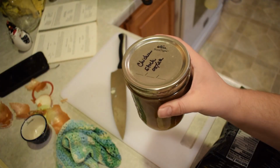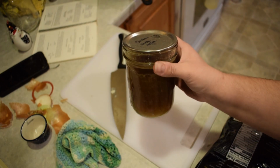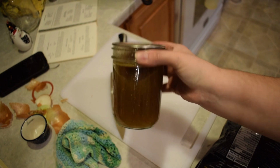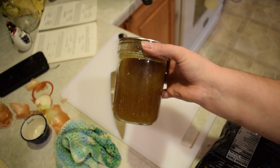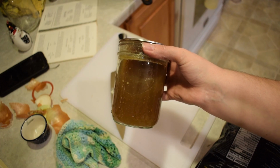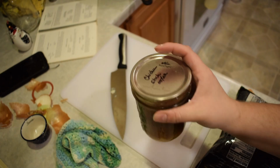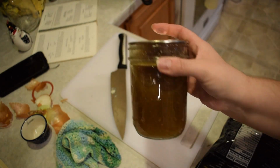Alright. It was nice to have broth in different size jars. So this recipe calls for 2 cups, which is a pint. And if I only had quarts, I would have tons of leftovers, which might not get used up. So that's why I like to have some in pints and some in quarts. That way, whatever my recipe calls for, I have.